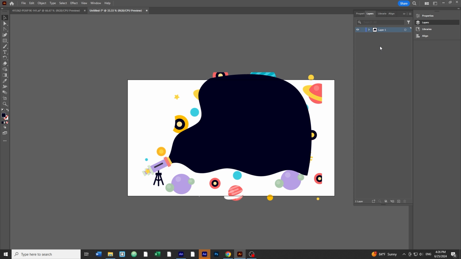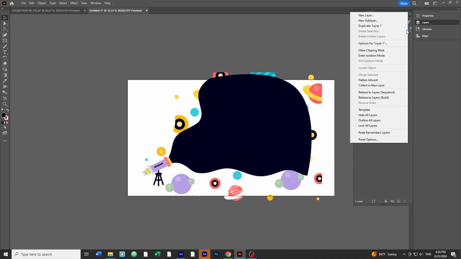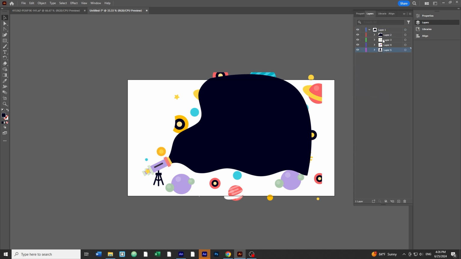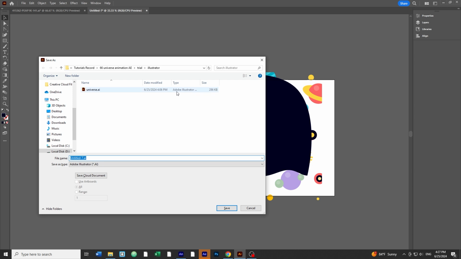So I'm going to click on the layer 1, these 3 lines, release to layers like so. Right now I'm going to be able to select them with the shift and drag them outside of the layer 1. Layer 1 is empty right now because we have put everything away, so I can delete this, and right now I have 4 separated layers. I can save this, Ctrl S, and I am going to provide you this file.